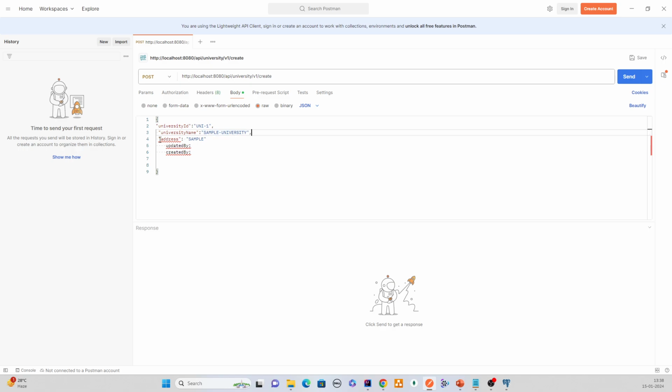Then updated by, for now you can remove. Then created by some person, whoever is creating the record, or we can define the name.